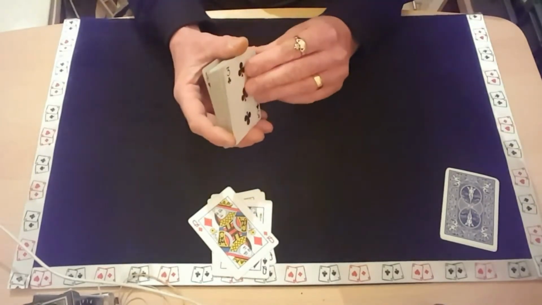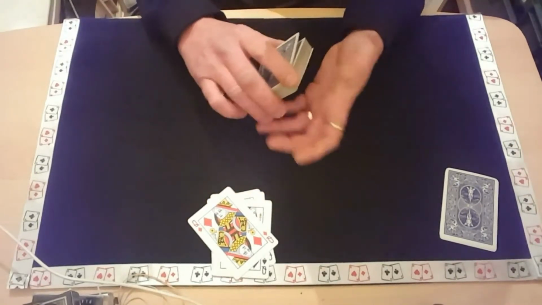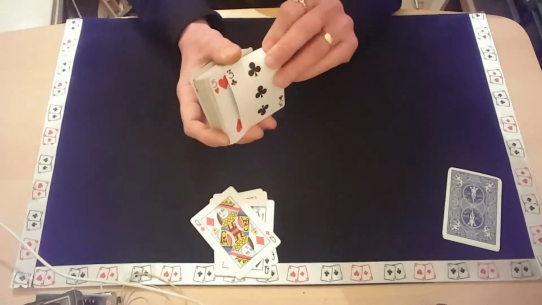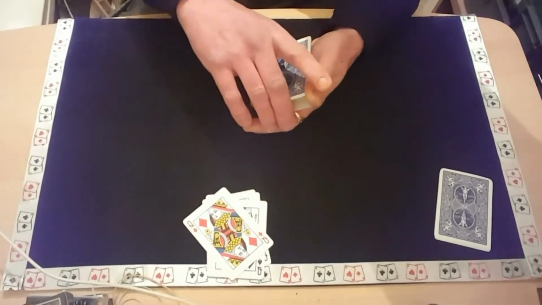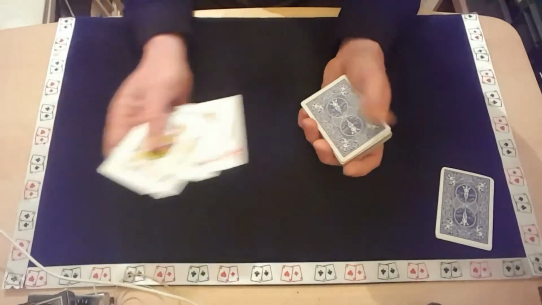You could put a crimp in your bottom card. No, you couldn't, because you're riffling out, aren't you? No, you couldn't do that. Sorry, bad idea. Anyway, so you get a 3 card break on the top, and then it's the exact same thing.